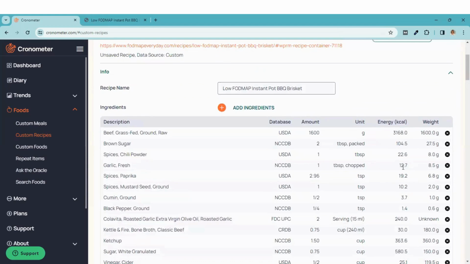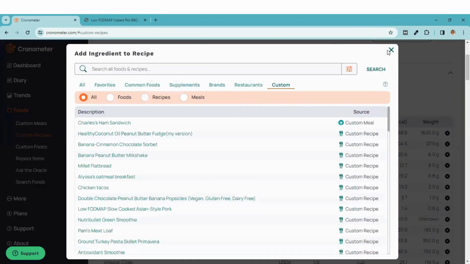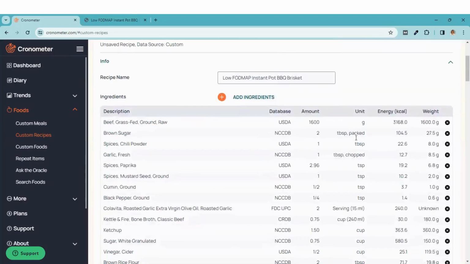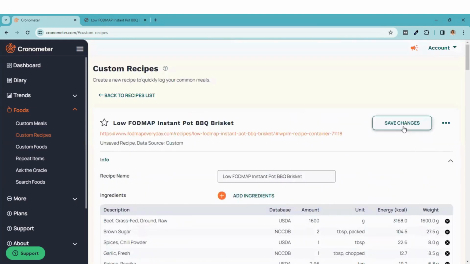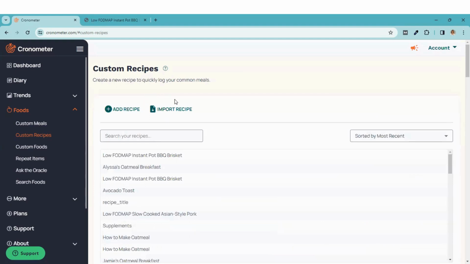And let's say they totally skipped something and you need to add it. You can add it here like you've done before. Once you know all the ingredients are correct, make sure the number of servings is correct. And that's it. That's all there is to it. Then you save the recipe. And that is going to be in your custom tab as well now, like the oatmeal was when you go back to the diary. Let me show you one more thing that can happen, just because that one imported very easily. It doesn't always work out that way.